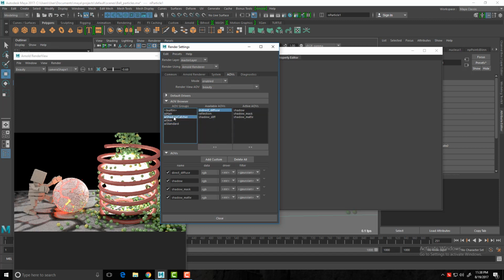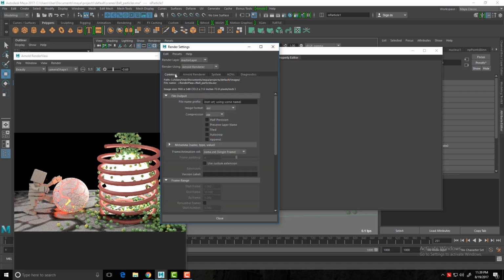And then I'll go to the shadow. You might have shadow map and might not say shadow catcher. With the update to Arnold, you may have a shadow matte instead of catcher. So here I was interested in the shadows, the shadow mask and the shadow matte. Okay, and they should all show up down here.